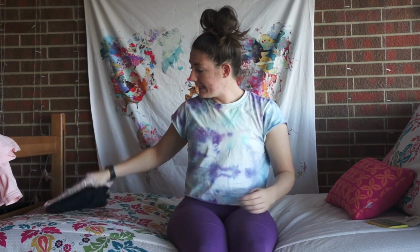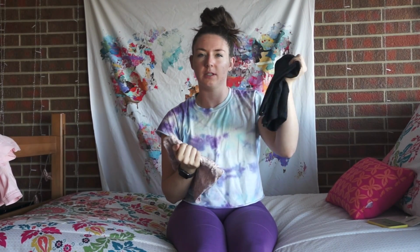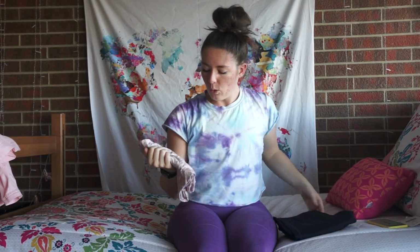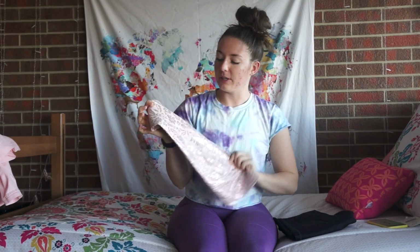I only have two things left. We have both of the leggings, and I've worn both of these. I wore these to work out and I just wore these like a full day. We will start with these. These are just absolutely beautiful.